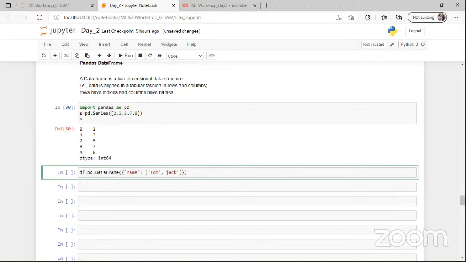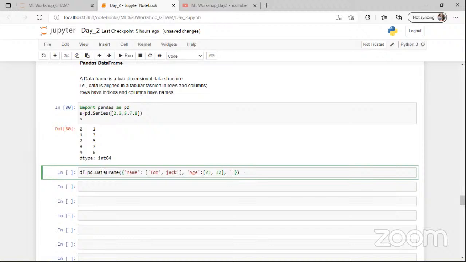Then I'm going to give age for these two persons. This is the age for these people. Then I'm going to give the index values for them.